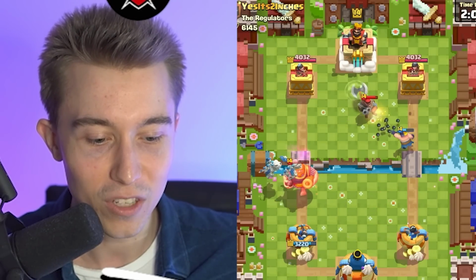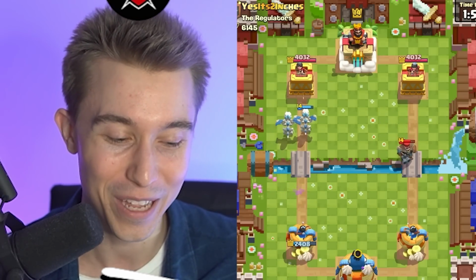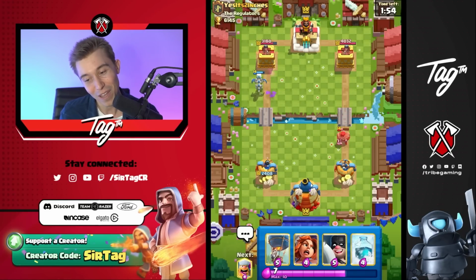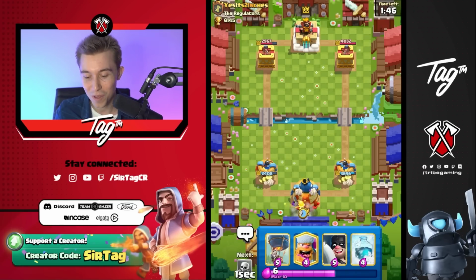I don't think that the Fisherman is going to give our opponent any extra value, and after the initial first Royal Giant hit, it takes a lot of time for it to retarget the tower again. So pretty good trade for us with the Skeleton Dragons locking onto the tower. Kind of in an okay spot, and figured out what our opponent's deck is. It's gonna have Tombstone and Hunter to combat our Balloon, so if I get one of those out of cycle, then we can actually start to make some magic happen.